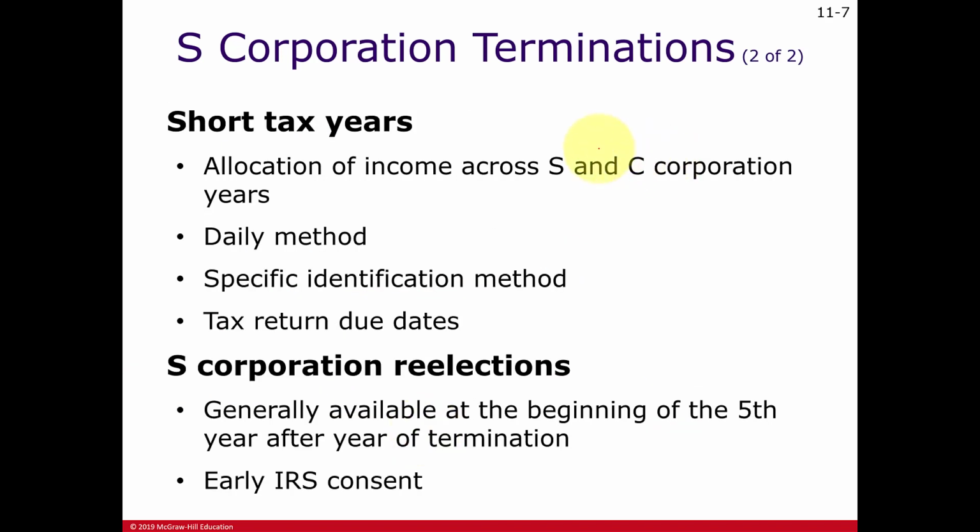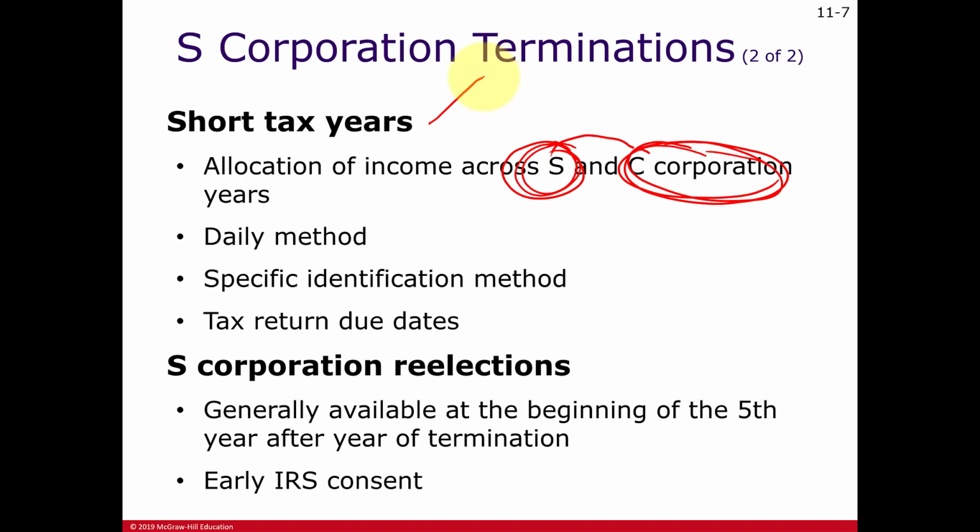So if you're a C-type corporation and then you make an S election, from that point backwards, the C corporation has less than 12 months. And now the S corporation may choose a new year end, or keep the same year end, but it's going to possibly have less than 12 months also. So that's the last year of the C corporation, and the first year of the S corporation being less than 12 months, or a short year.